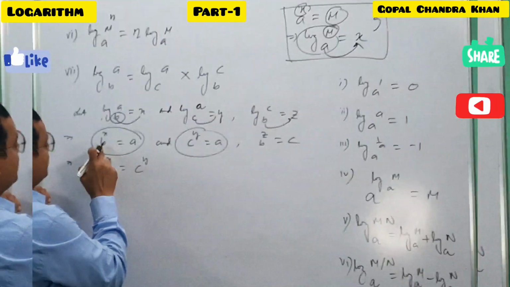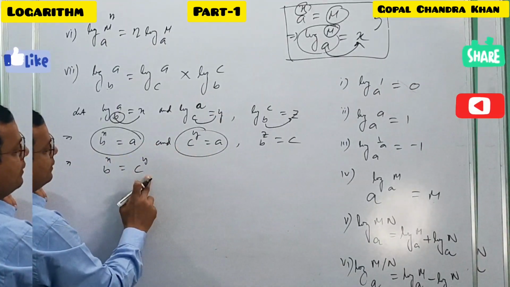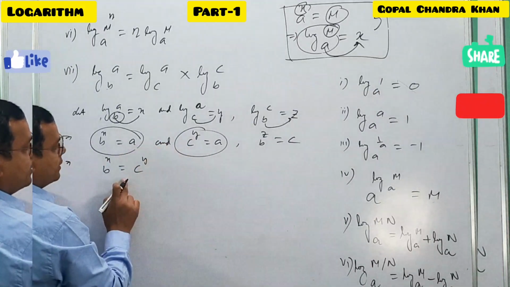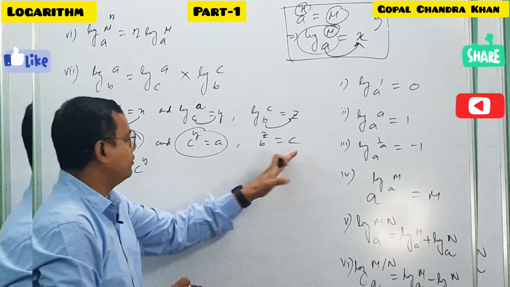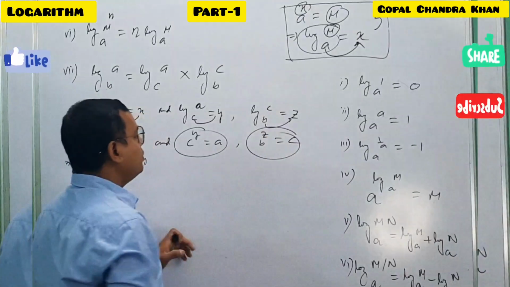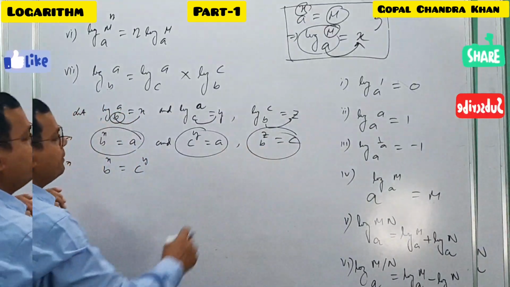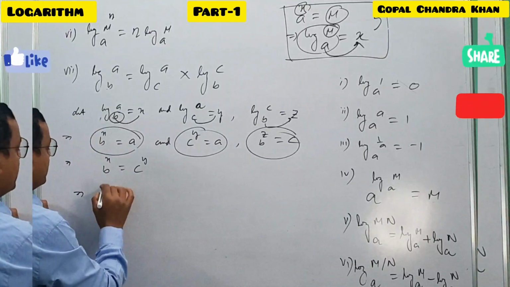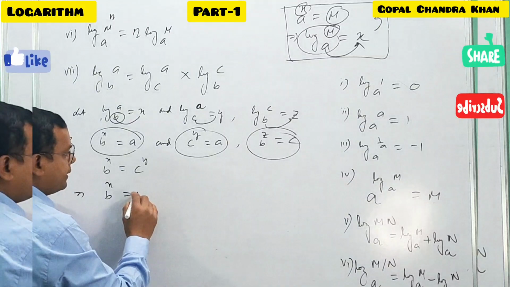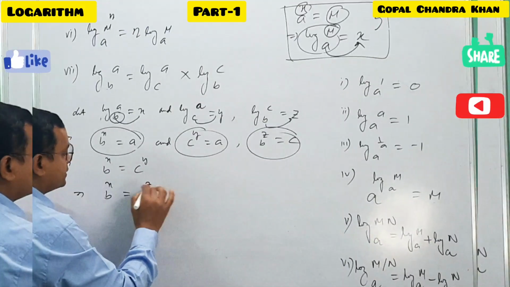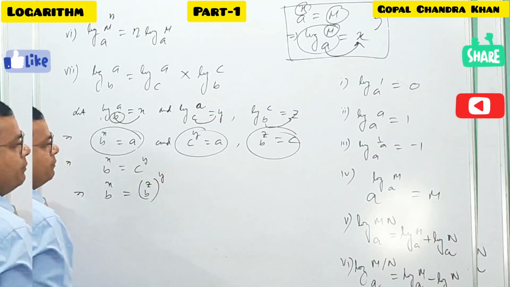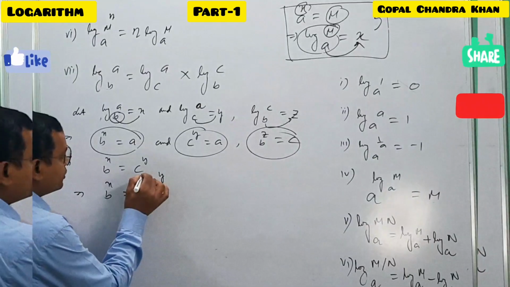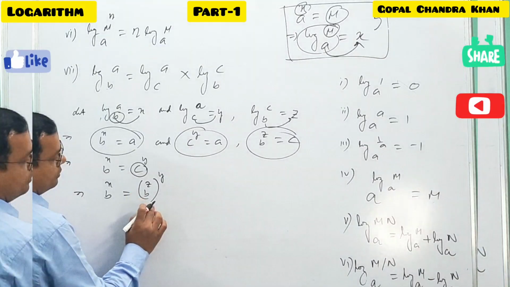So you are getting the left side taking here. Now see, from these two we are getting this one. Now here, what is the c value? c equals b to the power z. So can I replace this c value here? Yes, I can. b to the power x, leave it here, but in place of c I am writing b to the power z whole to the power y, because I have taken c equal to b to the power z.